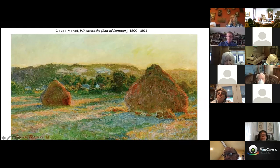And again, just as a reminder, the point of these paintings is not just the aesthetic beauty, but to point out that things look different depending on the time of year and also the time of day that we are looking at them, and that there are these wonderful hidden colors that Monet was able to draw out in his works in order to show the common person the wealth of colors that are in nature.